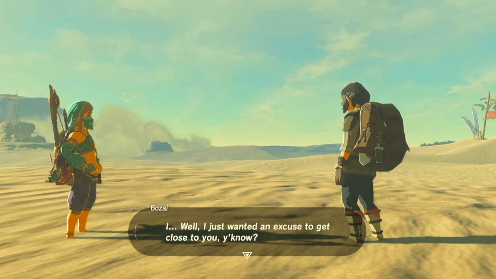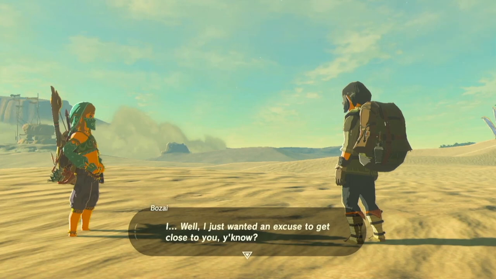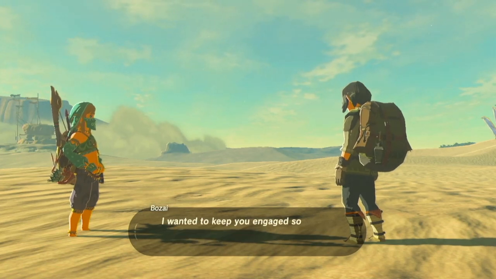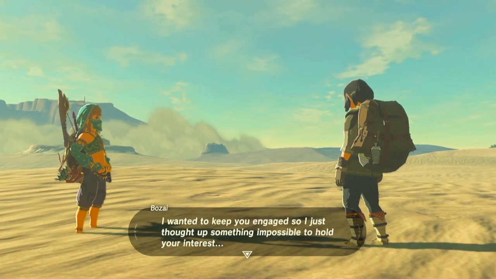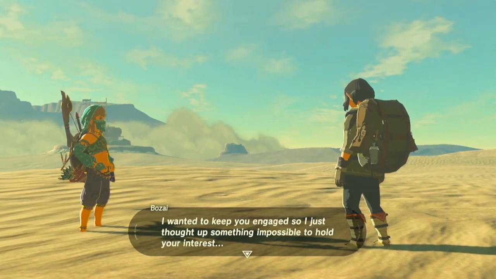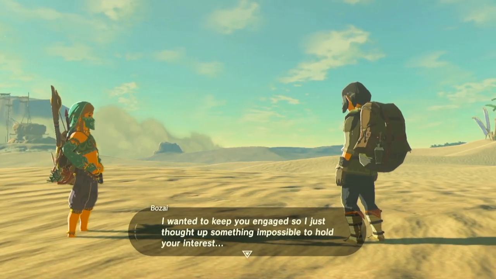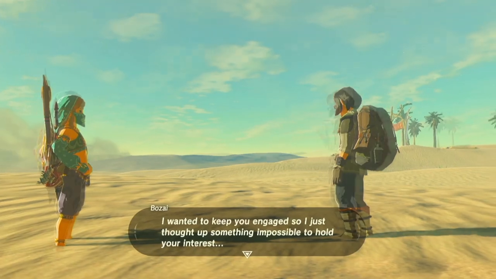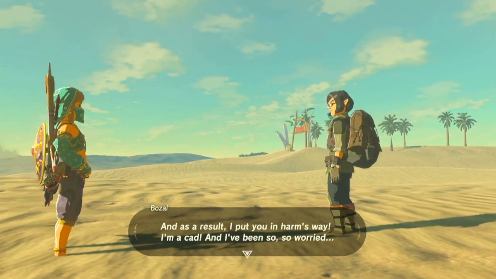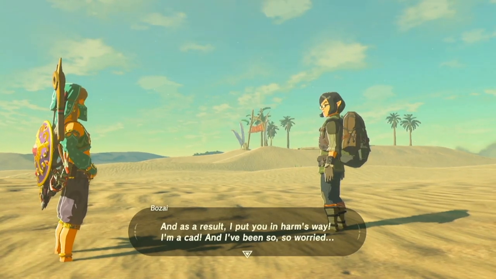I just wanted an excuse to get close to you, you know? You got close to me by sending me away. Bozai, you need lessons. You need to go to that class that the Gerudo ladies have. I wanted to keep you engaged, so I just thought up something impossible to hold your interest. Bozai, you're doing it all wrong. You also don't tell the girl. What an idiot you've been. Yeah, for real. And as a result, I put you in harm's way. I'm a cat, and I've been so worried.